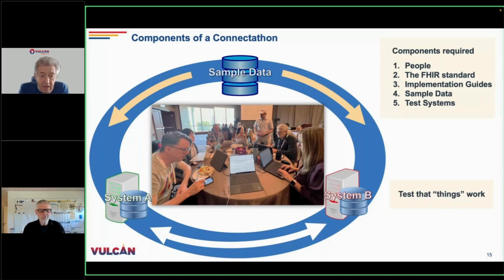Connectathons are something that came into existence in HL7 with FHIR, and I think have probably been the single thing which has contributed to the success of FHIR across so many different applications and so many different systems, really right the way around the world.